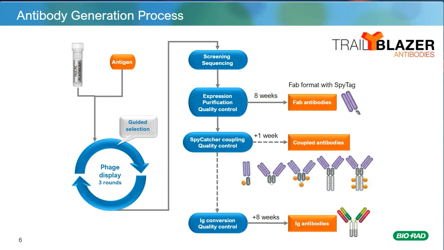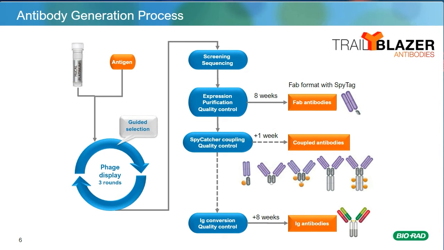This slide gives an overview of our antibody generation process. Customer antigens are pooled with our HuCal Platinum library, and 3 rounds of panning will occur where we're able to introduce our guided selection methods. My role as a technical sales specialist involves having detailed discussions with customers to make sure that we understand your requirements and devise a strategy for this guided selection. This may involve a blocking strategy, as previously mentioned, or perhaps blocking with a matrix component is also required. And we can also alternate our panning antigen to ensure that a desirable cross-reactivity is achieved.